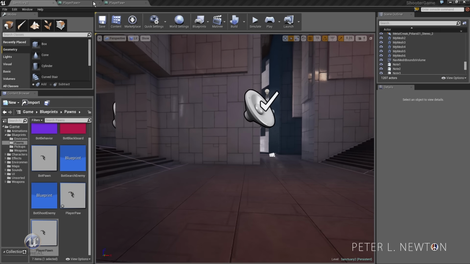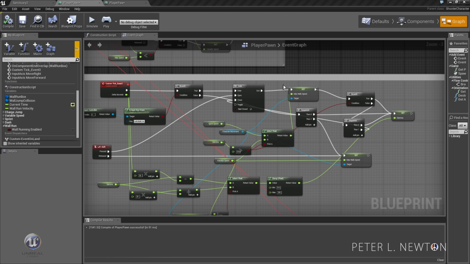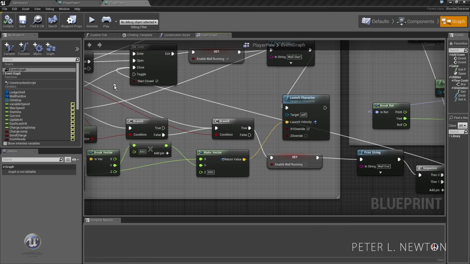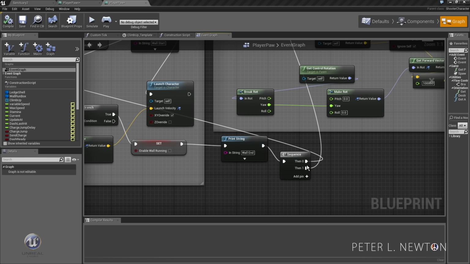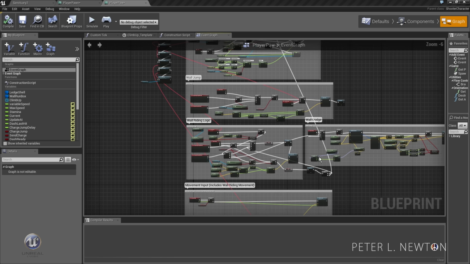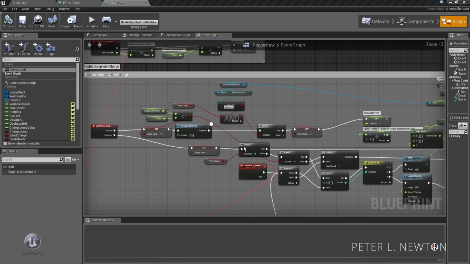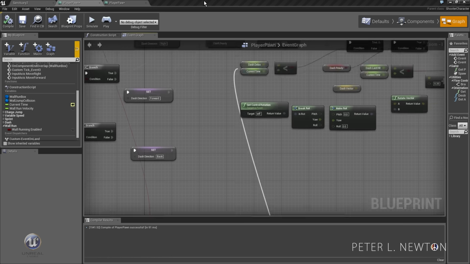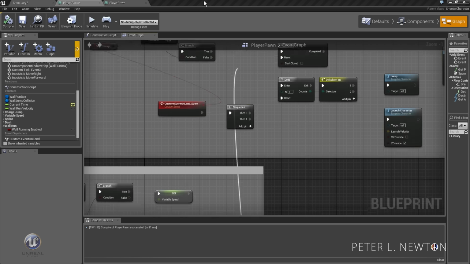All right. So now we should connect this other value right here that's connecting all the way to the reset of the double jump. Right after it disables wall running, we want to re-enable double jump.